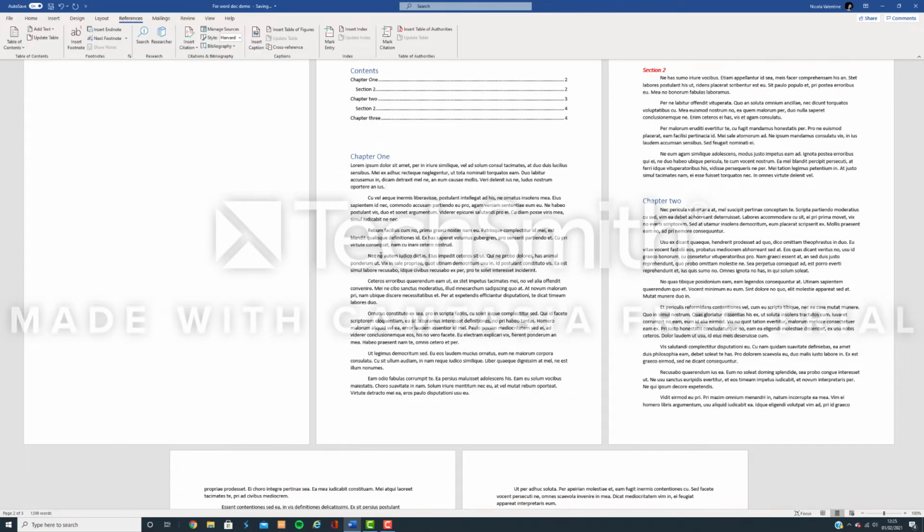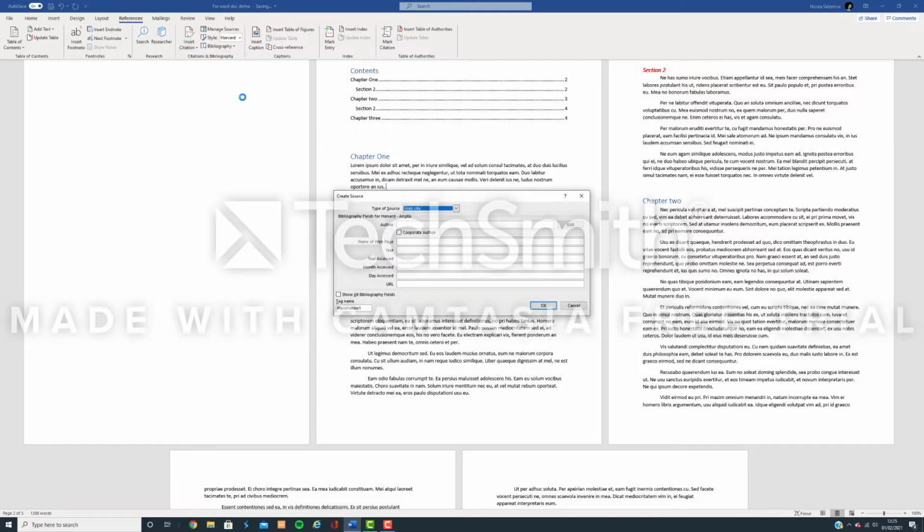You can actually do a similar thing with references, which is really useful if you're writing an essay or journal article. And this is how that works. You just put insert citation, add new source, then you put the details of your book in. So let's say, I'm just going to put my own book in here for quickness. So you can pick what kind of source you're citing here, whether it's a journal article, a book or a book section or a website even. I'm going to pick book and then put my first novel in here.